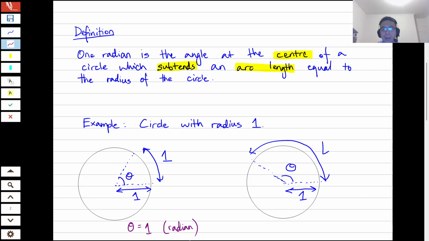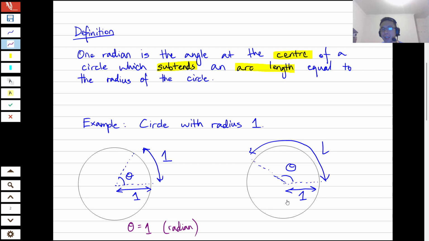Now this might seem strange. Normally we measure angles with degrees, and we're used to 360 degrees being a full revolution. Calling this 1 radian will seem strange if you're seeing this for the first time, but I claim that if we make this choice, it's actually going to make our calculations easier. So in fact, most of the work that will be done with circular functions from this point onwards will be exclusively with radians. Occasionally I will make reference to degrees just to strengthen a particular concept.